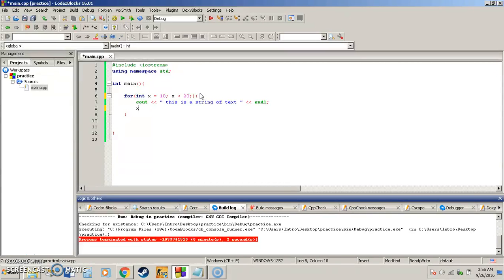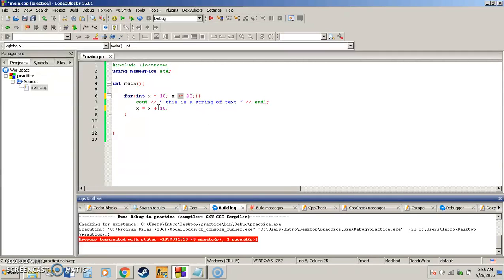We can increment by whatever number we want. So I can say x is equal to x plus 10. If you think about it, we're starting out at x is equal to 10, and we want it to be less than 20. It's never really going to hit 20 because it's less than 20. So we have to say less than or equal to 20 to include 20 in that set. So if we have less than, it's going to stop at 19. So when we add 10 to 10, we're going to get 20, and it's going to be a false statement, and it's not going to run.